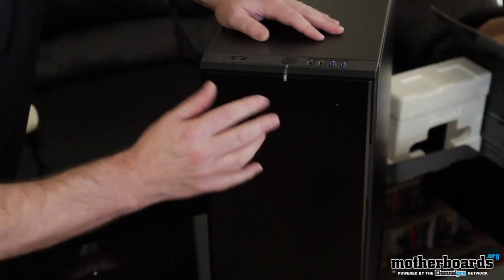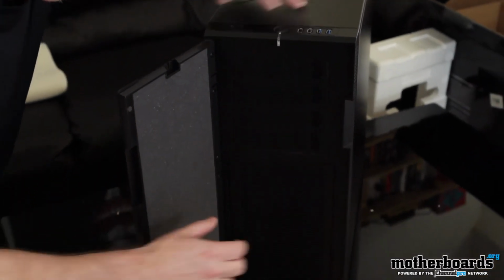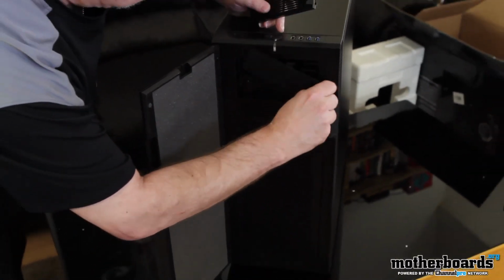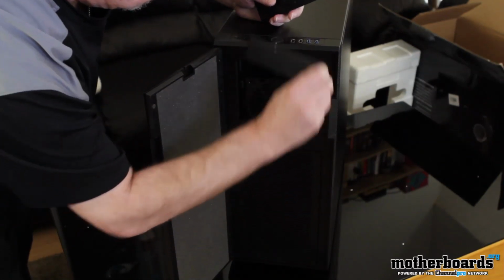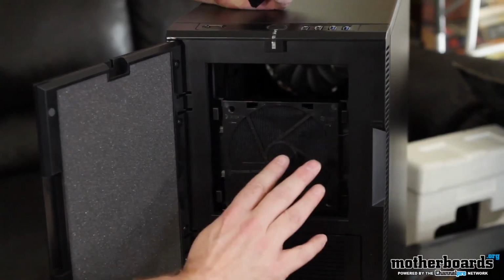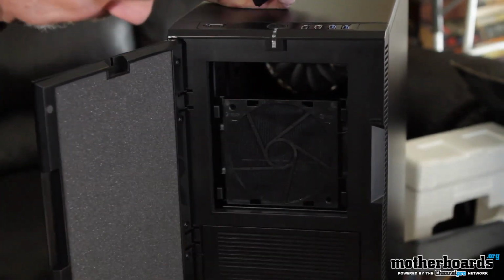All right, so now let's take a look at the front of the case. Gonna go ahead and pull it open. You guys can see here, very nice looking all the way. All the little bay things, all removable. We'll basically take apart the case. So here we can see there's one of the first filters that are in here. This is where there's going to be probably a fan back behind there.